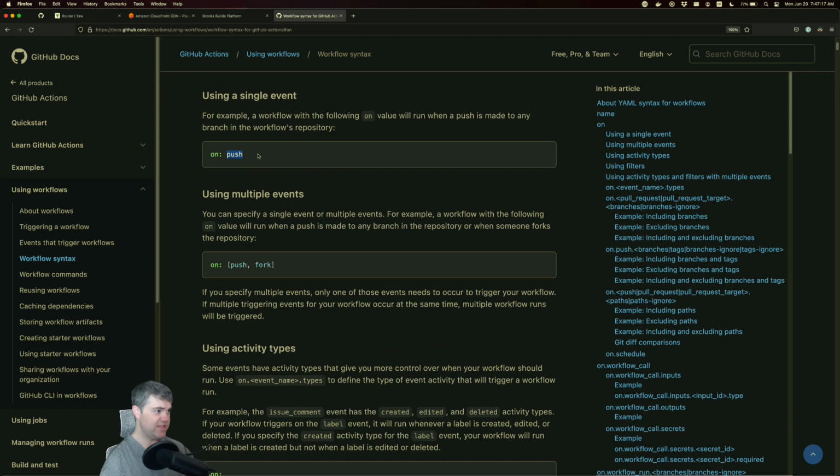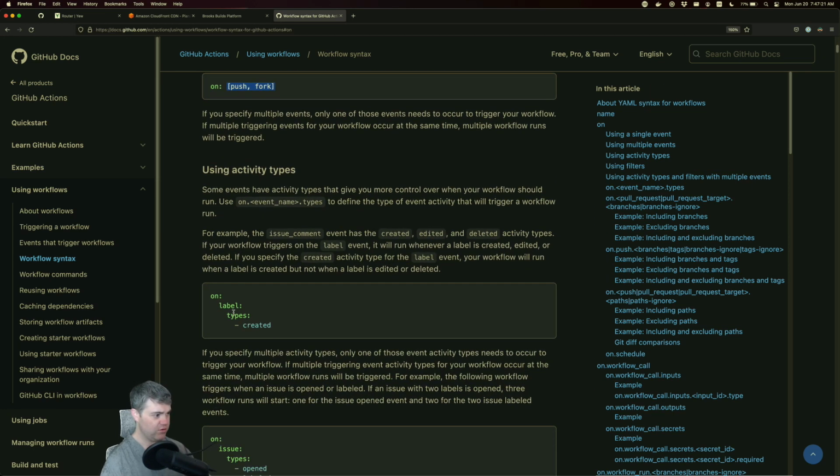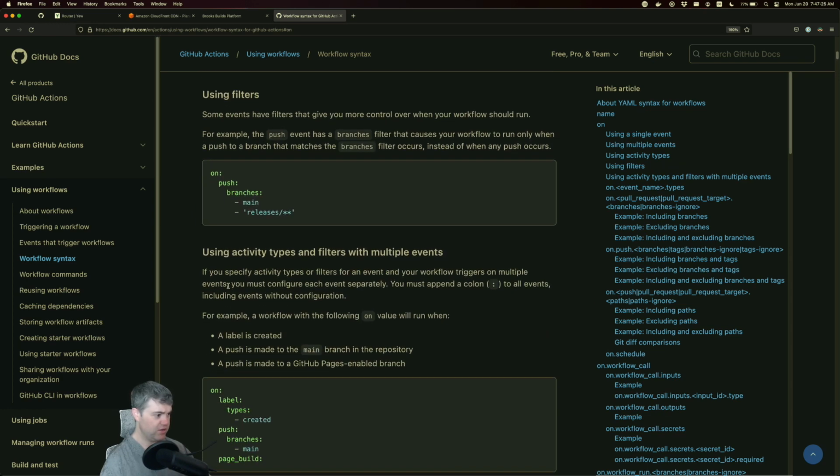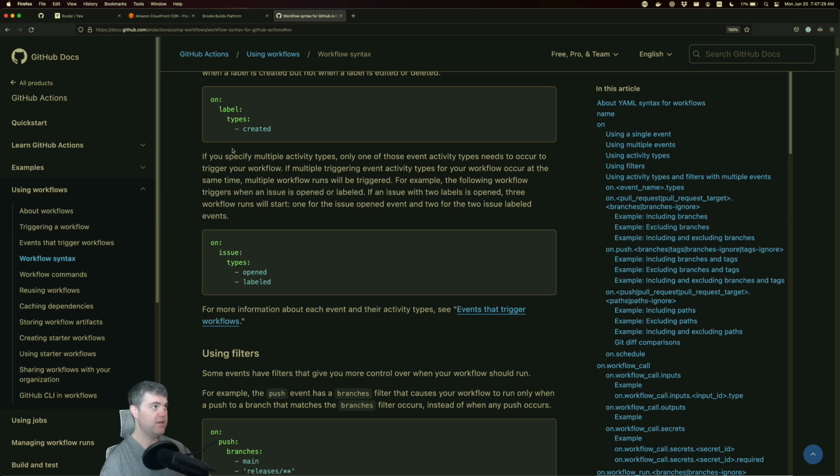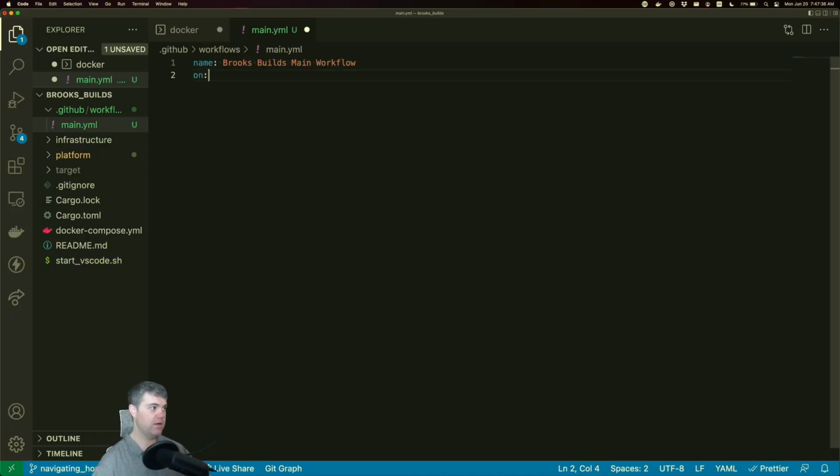And I think we have sort of this style, and then also, can I do slash too? No, it looks like they're part of objects, so they're keys to the objects. Okay, so on, I want this to happen. So run on push and, oh, I could make this an array. So run on push to all branches, run on pull request to all branches. I think those are the two big things that I would want here.